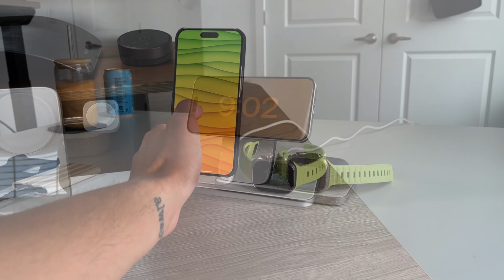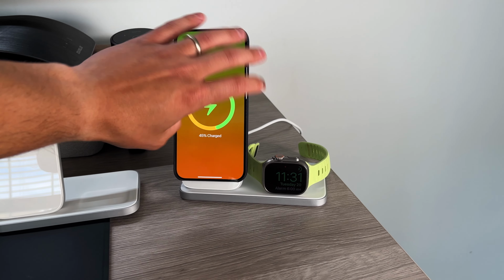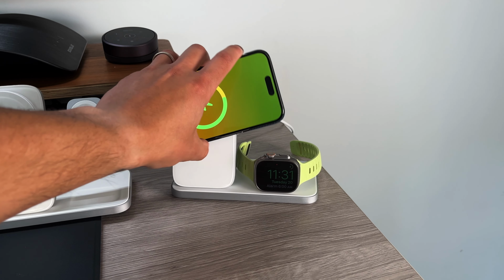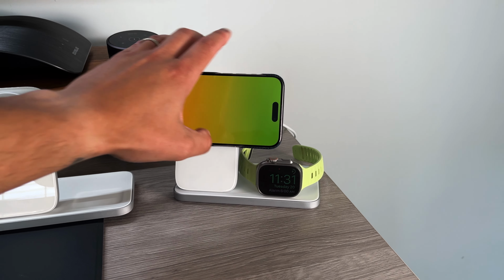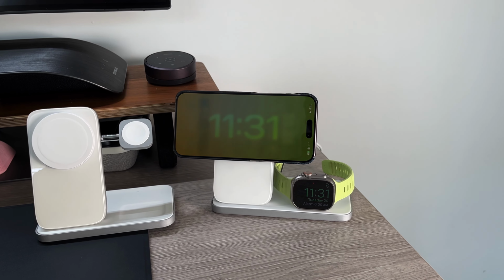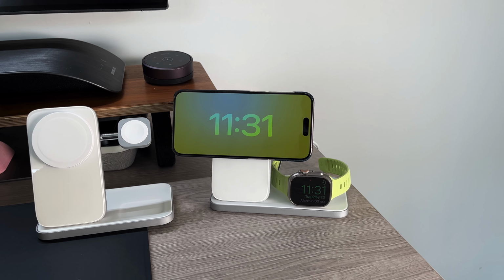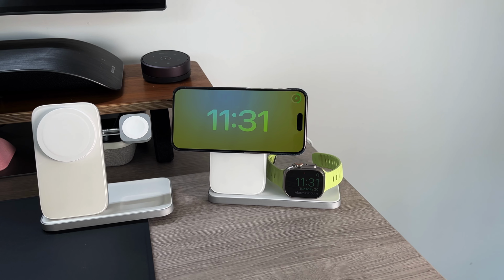And the reason it's heavy is because they make it purposely out of high quality materials, but then also the magnets are very strong, but they want to make sure that if you want to just pull off your iPhone, you're not taking that entire charger with you when you pull off your iPhone via MagSafe. But again, it is going to be a 3-in-1 charger, and it does support Qi 2 charging, meaning you get the full 15 watts of charging on your iPhone, and then you get the fast charging for your Apple Watch, as well as your AirPods Pro. So that is going to be the Stand One by Nomad.